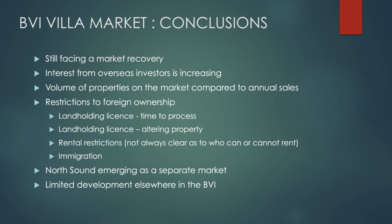Immigration. At the moment, if somebody comes and buys a property in the BVI, they've invested, they've paid their 12% stamp duty, they're then allowed to live here for up to 6 months unless they want to take out annual residency. If they do take out annual residency, they have to go through a medical test. Again, I think this is an area we need to look at, to see how you encourage people to come here. We're looking at a regional position. What do other countries do? They certainly make it a little bit easier in many respects to buy, not just buy property here, but to live here as well.